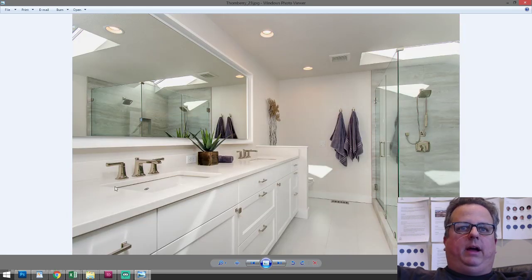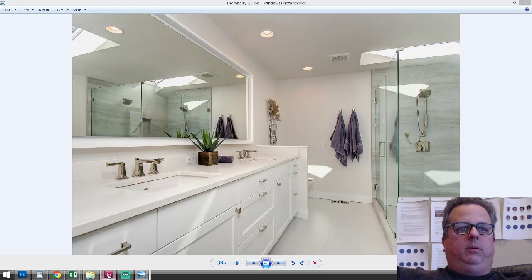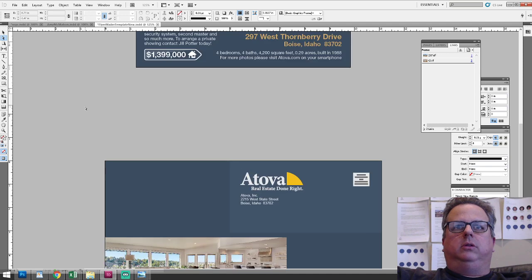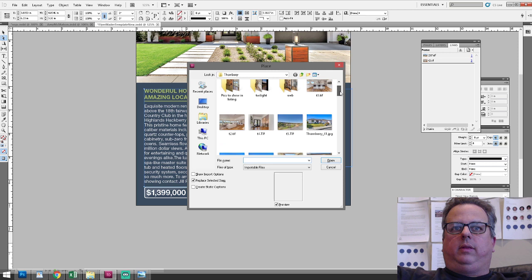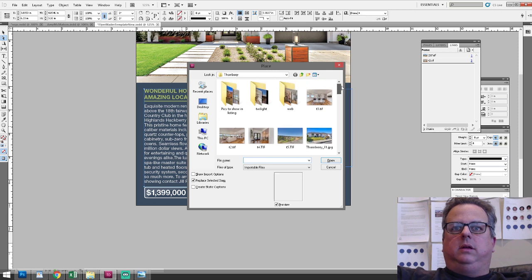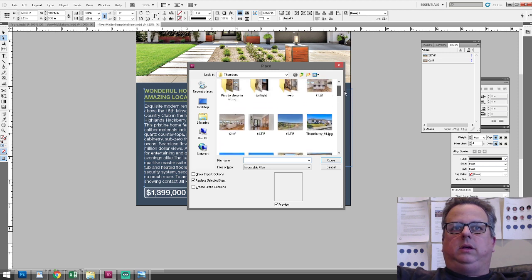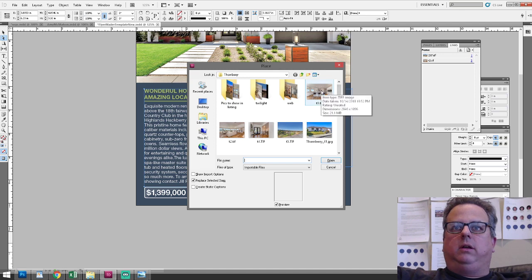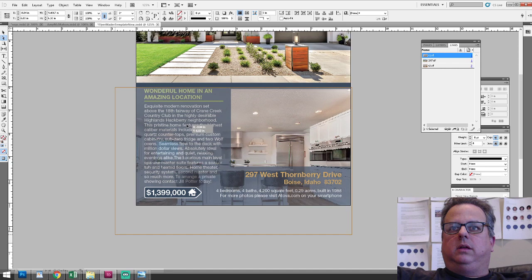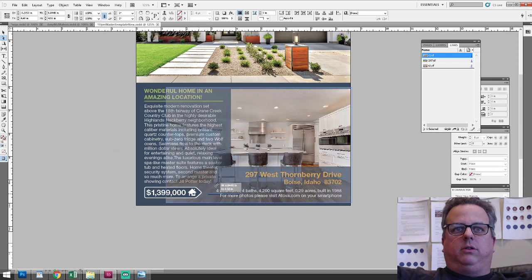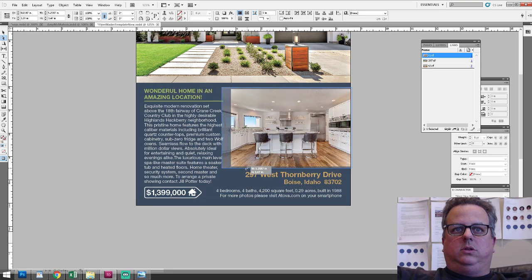Well, let's go back for a minute and play with some other options. So let's look here at where's that kitchen shot? Yeah, this guy. Kitchen shots are always good to showcase.